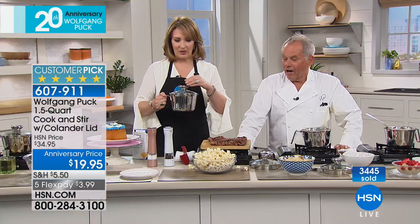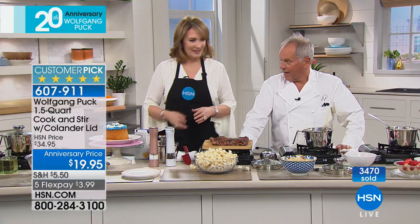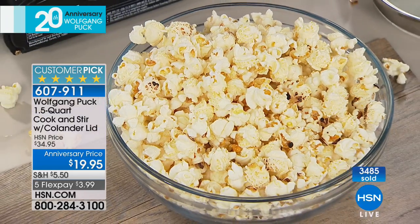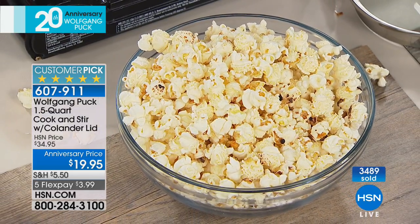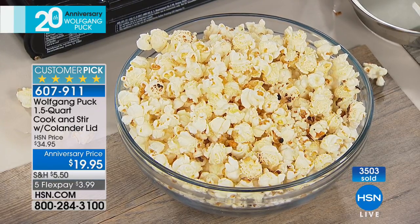I love it. Marianne made the best popcorn. She put a little bacon fat in there, and she thinks it's perfect for Greg with a beer afterwards. But it was delicious. Well, there's no carbs in bacon. That's true. And it's a small amount. It's just a little bit of bacon.